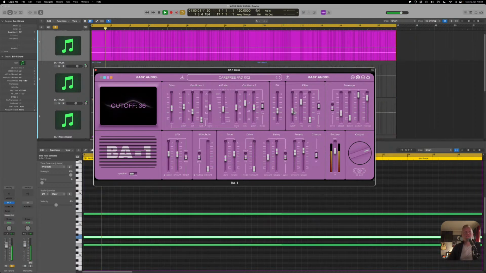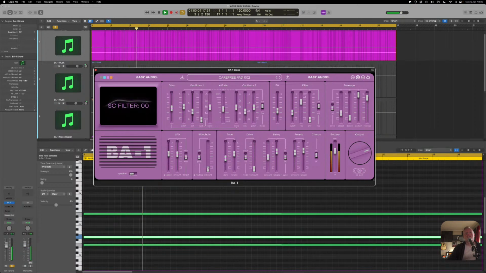And I'm discovering what this patch can do on the fly. Because of the randomization of the regen, it's allowed me to have a completely different look. So again, the envelope for the filter was all the way up here, and until I brought that envelope all the way down and started playing with the cutoff, I didn't actually realize that the LFO was set to the filter cutoff, which added a whole new area of tonal creation. So again, I've tweaked down the oscillators, so I might just bring both of them down to 16 here.